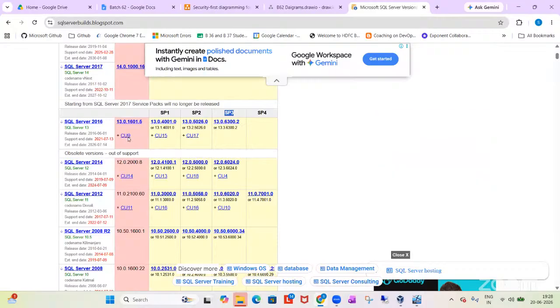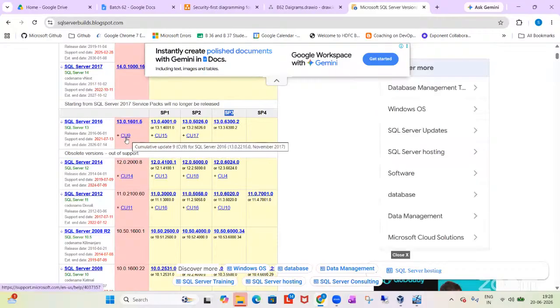And you can also see the minor updates. The latest cumulative update on RTM is CU9. Imagine this was released in June 2016, and this was released around June 2017. Let's consider 1 year, from June 2016 to June 2017. If something happened, where is the security? If any bugs are found, how to fix them? That's why monthly they will release minor updates called cumulative updates.